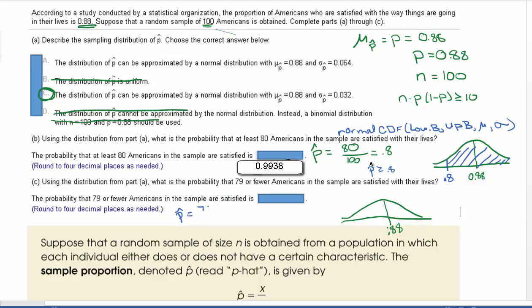I'm already converting that over to the p-hat. P-hat is going to be 79 over 100, which is 0.79. If we have 0.79 somewhere over there, and then we want 79 or fewer, so 0.79 or fewer, having p-hat be less than or equal to 0.79, we're looking for the area to the left.